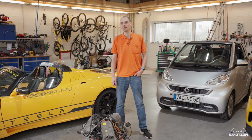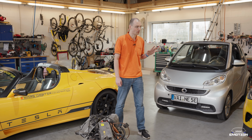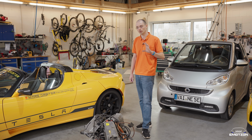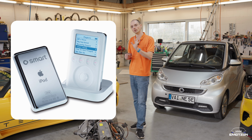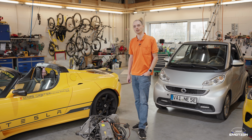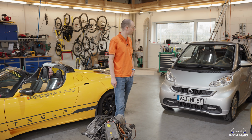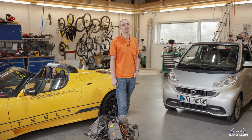Talking about app access, back in the day, even the Tesla-powered smart car had an app, and even before, Smart was rather advanced. They had in the Smart Roadster and in the Smart 4.2 gas-powered, there was an edition where you got an Apple iPod. The original one with the click wheel, and when you turned it around, there was actually a Smart logo engraved in them. So Smart was rather early in the app topic. So even the Tesla-powered Smart had an app. But of course, they disabled it after some time now as they phased out all those cars. Now they phased out the app of these cars and even of the current generation 4.2.